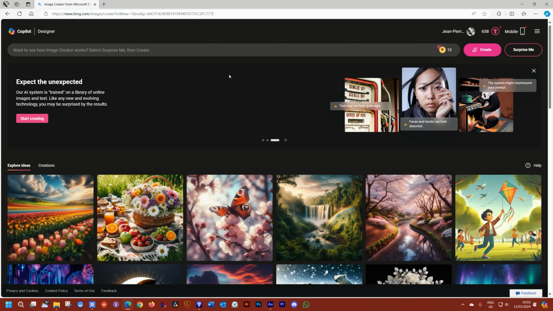So I'm using Bing, the new Copilot designer. It was Bing Image Generator. The names keep changing so quickly lately. And the limitation of most of the image generators out there is that the output resolution is restricted usually to something like 1024 by 1024 pixels. And maybe you want something much bigger. Especially like me who do a lot of web design, I want something around 2000 pixels minimum on the wide side. For that, these images need to be upscaled.